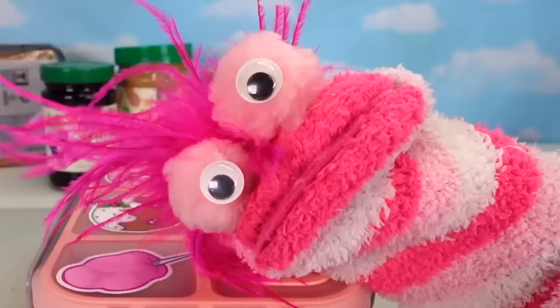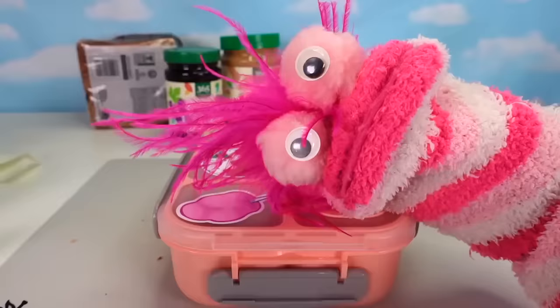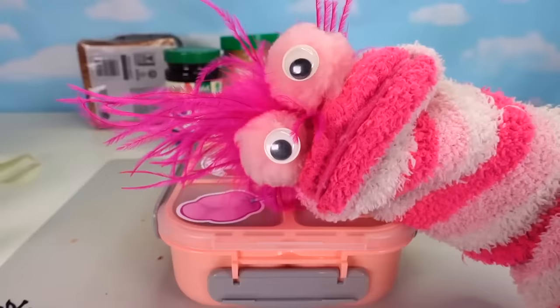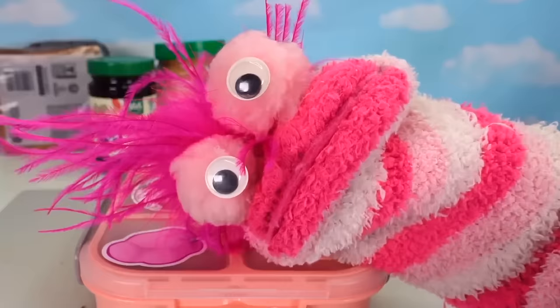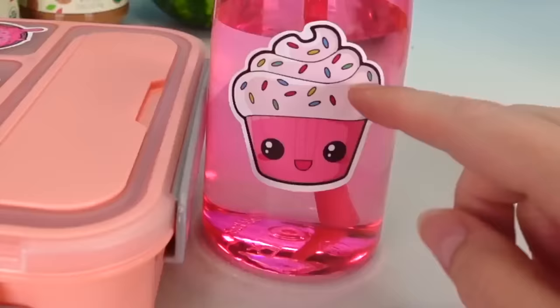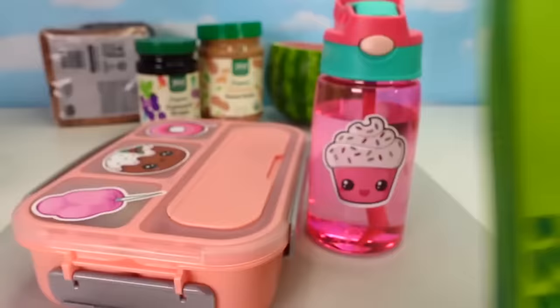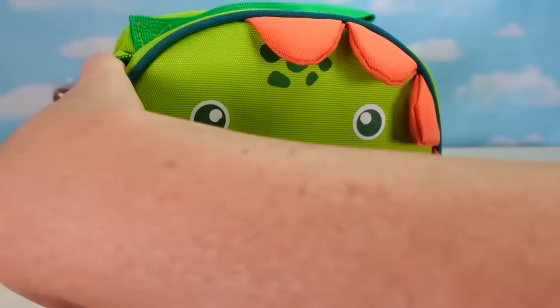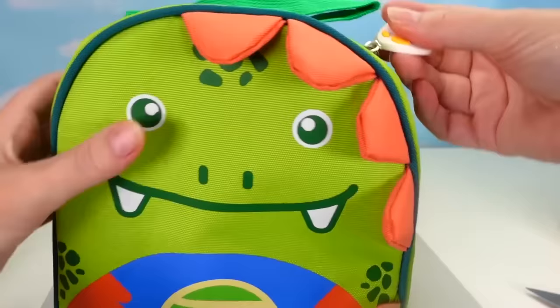This is awesome! Thank you, Miss Hands! You're welcome, Phoebe. I also need a water bottle and a lunchbox to carry this in. I got you covered, Phoebe. Oh, yay! I have this water bottle with a little cute cupcake on it for you. And a dinosaur lunch bag to put your lunchbox in. We'll just slide it right in here and zip it up. And you're ready to have your dinosaur lunch.